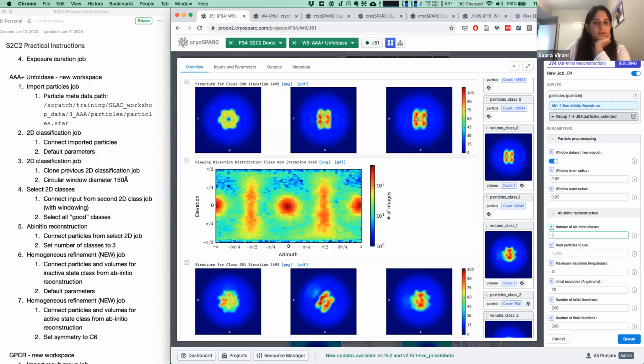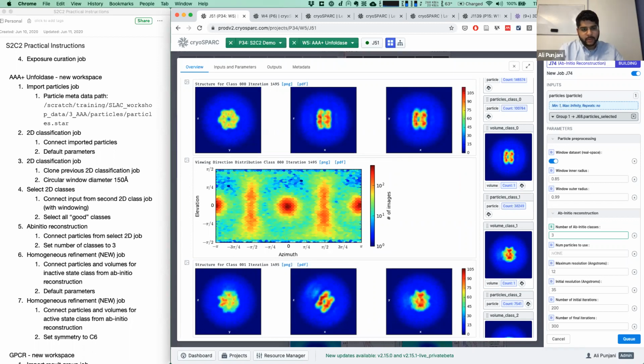And finally, how can we know something about the quality of our ab initio classes apart from looking at the viewing direction distribution? I think you touched on this a little bit already, but perhaps you can recap. I guess there's two main metrics. Qualitatively, you can look at the maps and try to inspect their quality. And the other thing to look at is the number of particles that went into each class. Very small classes with few particles generally won't go very much further than what they did in ab initio reconstruction.